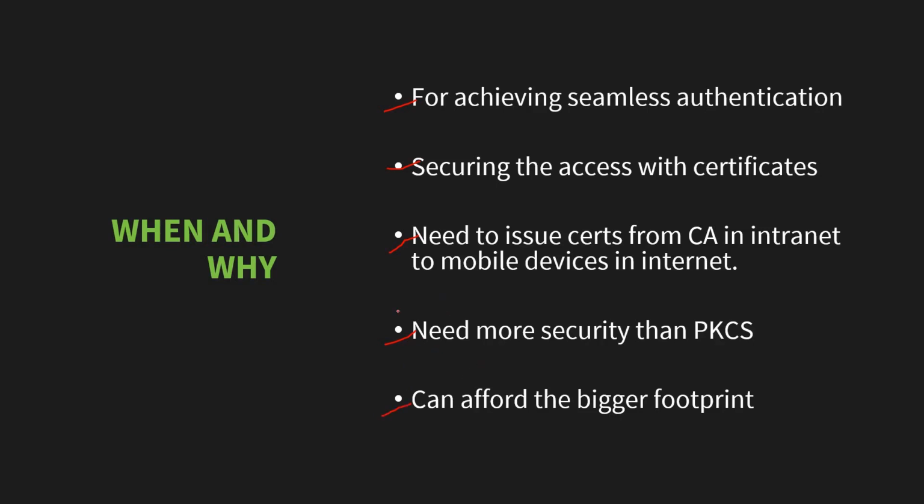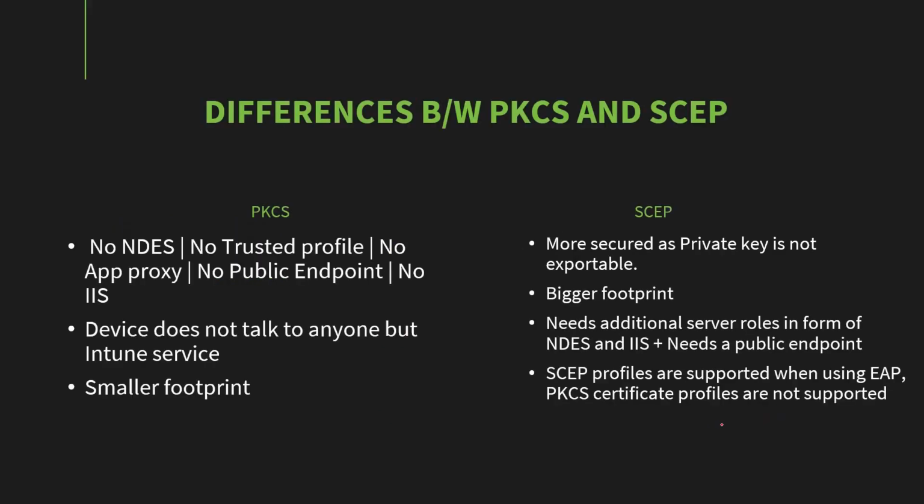So if we have gone through the tutorial I did on PKCS, now if we compare it with SCEP, we will see that in this case, we need a lot of infrastructure and hence the bigger footprint. Let me quickly do a comparison between PKCS and SCEP before we move forward. In case of PKCS, we don't need any NDES server. We don't need to necessarily have a trusted profile, no app proxy, no public endpoint, no IIS. All of this is not needed. However, all of this is needed in case of SCEP, which we are going to see later on.